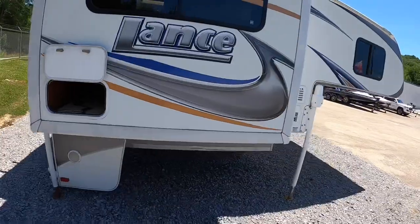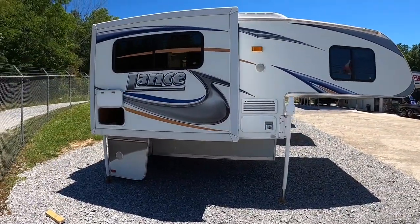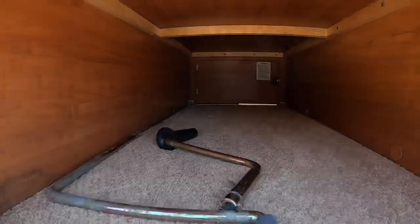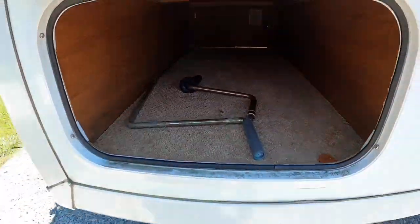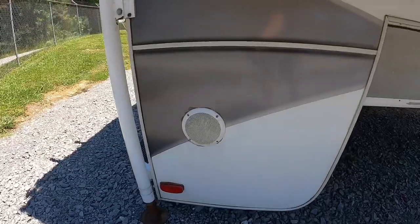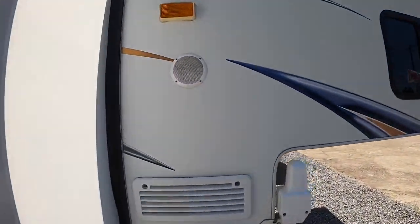All right, now we're on the passenger side. On the passenger side, what you'll find is a pass-through storage compartment here that leads to the inside of the camper. Those are the manual cranks for the jacks and the slide-out. Got a little speaker there and a speaker here.